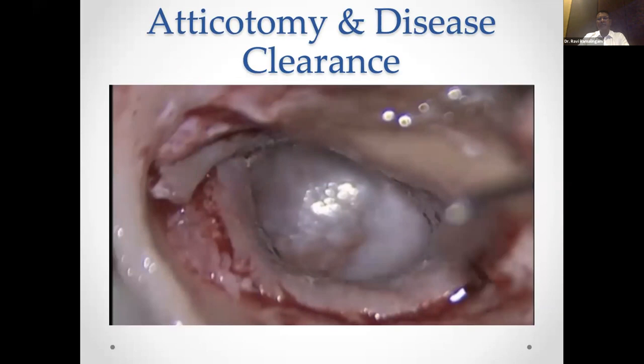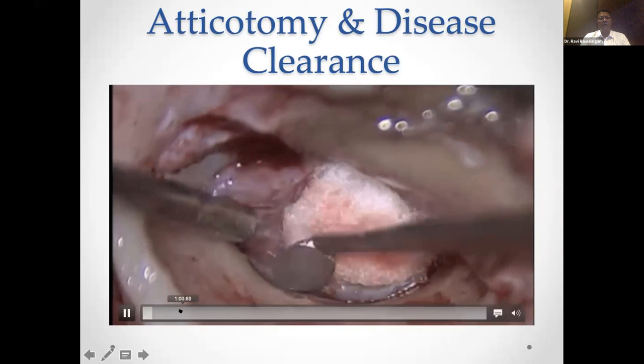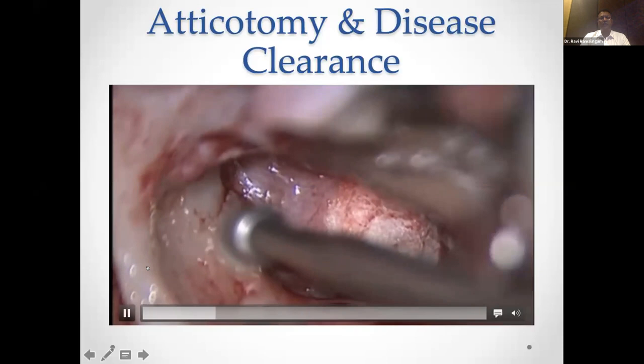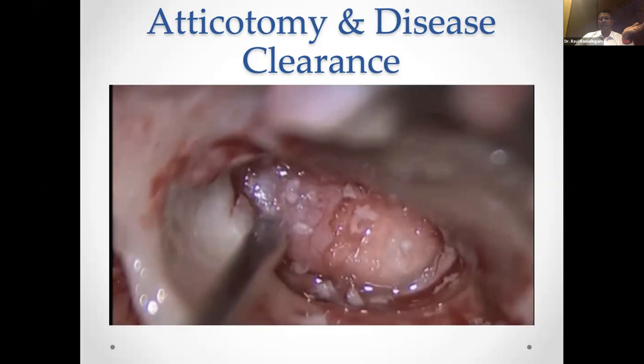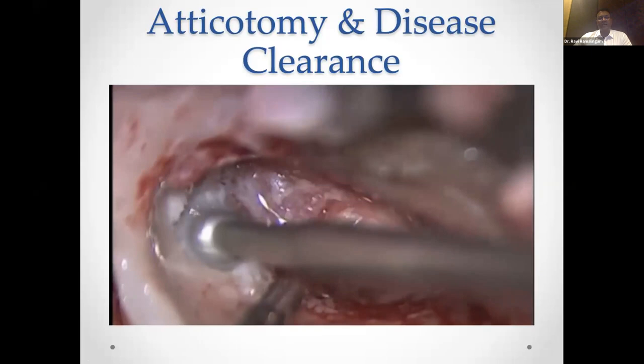You see this picture before, the flaps have been elevated. Yeah, so now we've got this bone to remove. This is where the posterior superior retraction into the attic has commenced. So this posterior canal wall can be removed as required for that situation. Using a cutting burr is probably not the best idea at this particular stage, but a cutting burr is so much faster. So I would take that chance, but I wouldn't probably recommend it to everybody.